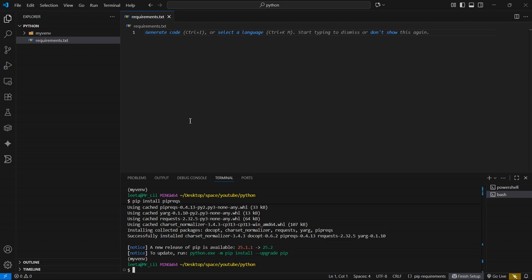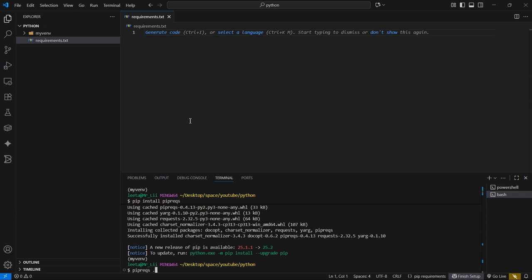So what pipreqs does is that it reads through all the packages of your application, the current folder that you are directing it to, and all the stuff that is being used in there. It picks them up and then uses their current versions to create your requirements.txt file. So to do that, we will just run pipreqs dot.